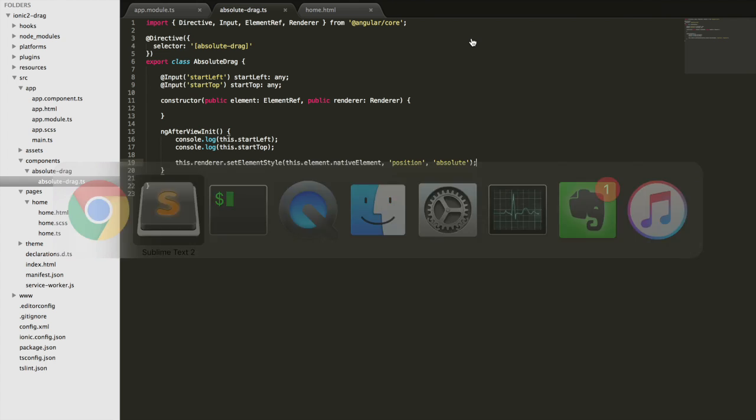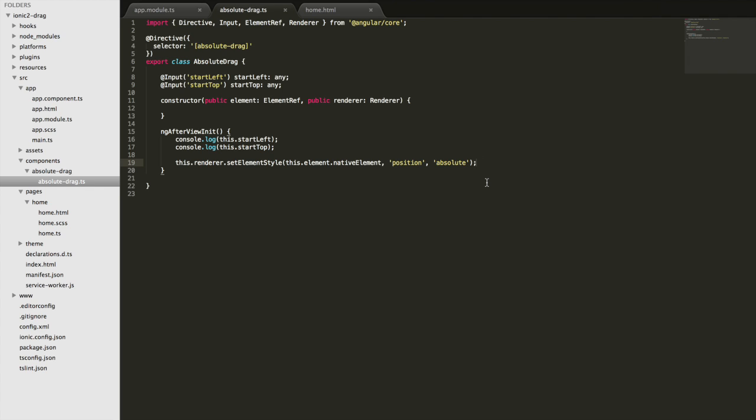So now let's move on to doing the other two values, which is going to be the left and the top for the absolute positioning. So we'll do the same thing again. this.renderer.setElementStyle, this.element.nativeElement, and we'll set the left property to whatever this is. So we'll set it to this.startLeft, and we'll add, actually, we don't even need to add pixels onto the end of that.